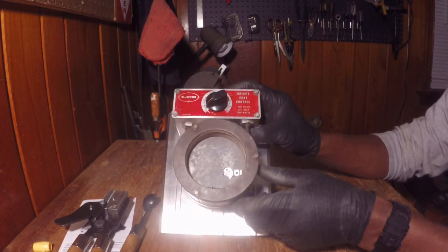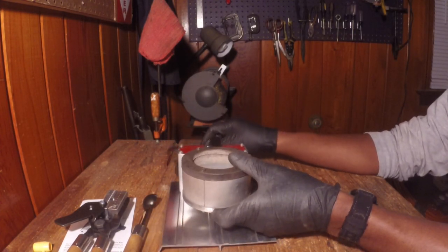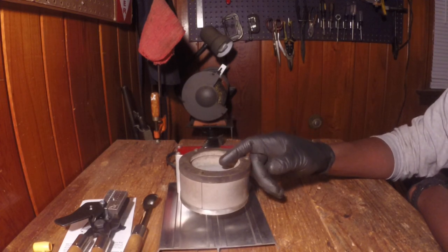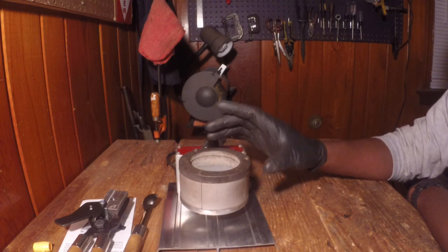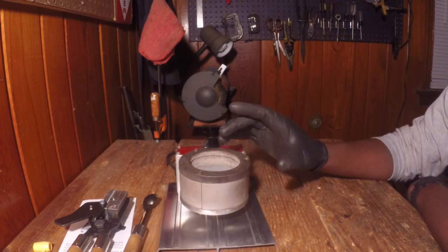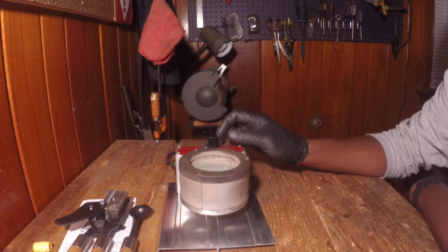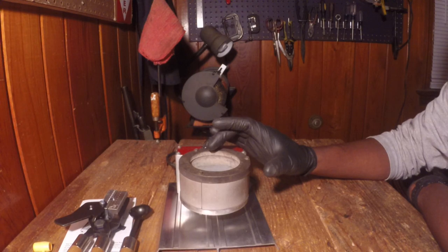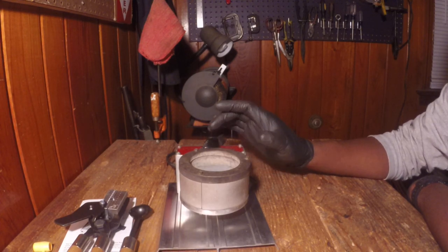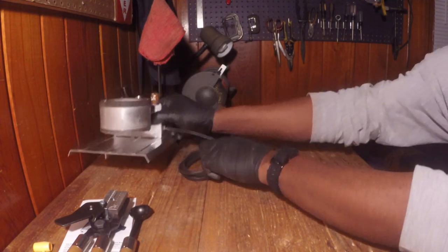What's cool is it comes with lead already in it, so I'll heat it up outside. As the lead liquefies, I'll get some flux to throw on there to get rid of the trash that naturally accumulates in lead, then add more scrap lead, melt it down, and start dipping out with this ladle to make shotgun slugs. I got this for 20 bucks — it came with maybe two to two-and-a-half pounds of lead. I think this thing holds up to four pounds of lead, so I was pretty happy about that. I will be making videos of me casting slugs, so stay tuned.